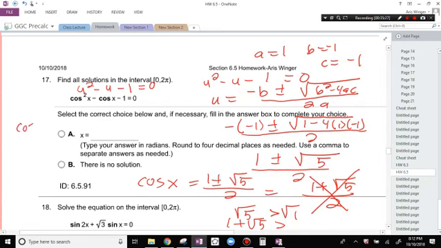So this means that the cosine of x has to be 1 minus the square root of 5 over 2. And then you just do the inverse cosine of that, right? And so then x is the inverse cosine of 1 minus the square root of 5 over 2. What is that? That's going to give you some value in the second quadrant. And then what do you need to add to that? You need to do this number to pull it back to the first quadrant.